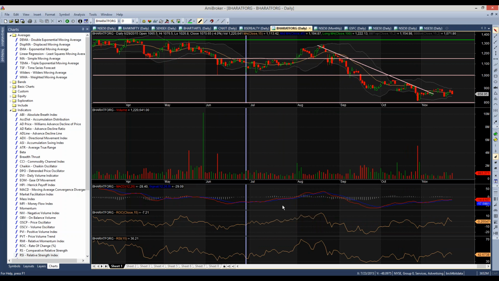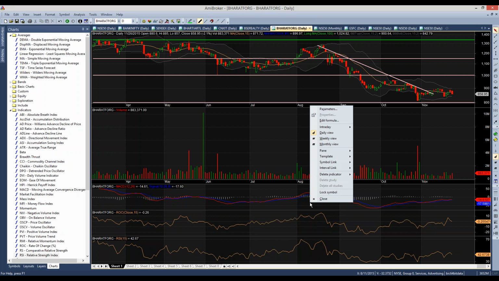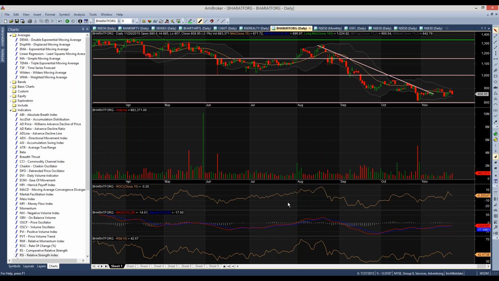The other thing to know at this point on the pane thing is you can arrange these charts in any way that you like. I'm clicking this, what's happening? Nothing is happening. Okay, for example, I'm just right clicking this, and I am saying pane, and I'm saying arrange or move up or move down or whatever. So if, for example, I want to just move this down, then you can arrange it whichever way you like.